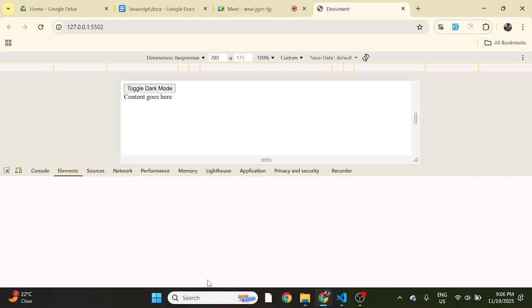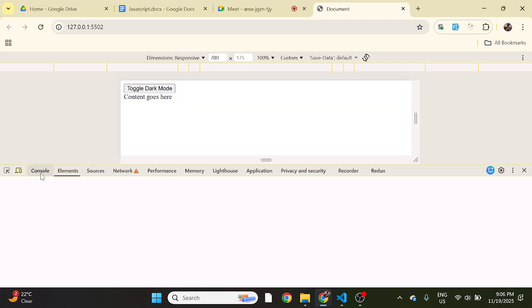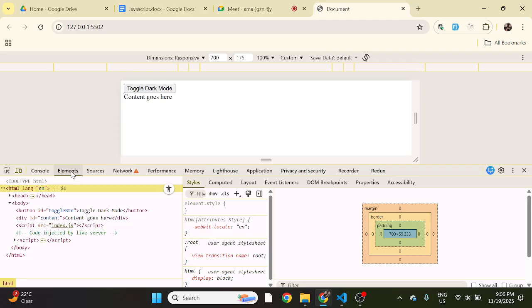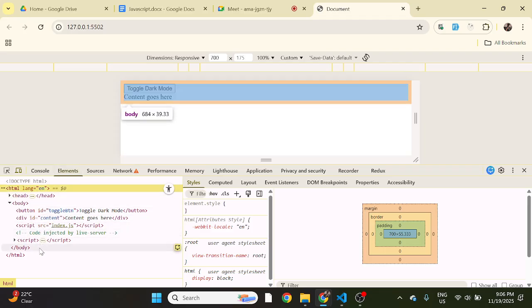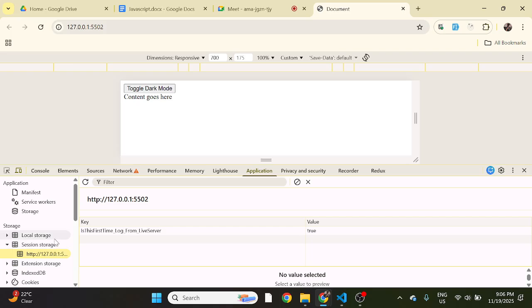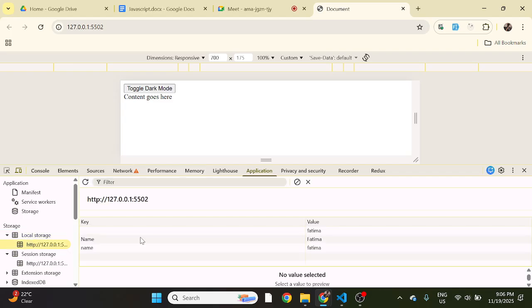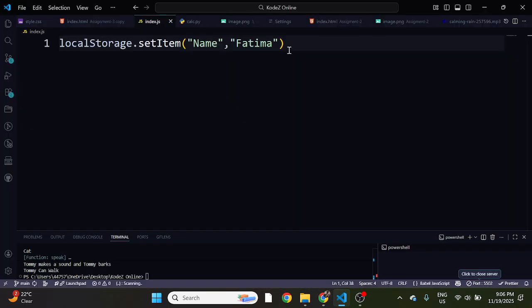So you can see your local storage data. You just have to go to inspect, and in the application tab. The console is for seeing your running JavaScript code, and in elements you will get the code of your HTML and CSS, and we have some more tabs. In Application we have local storage and session storage. See, yesterday I also created one local storage, so it is there. Why? Because as I told you, local storage data will always be there. So this is how we can store data in local storage.